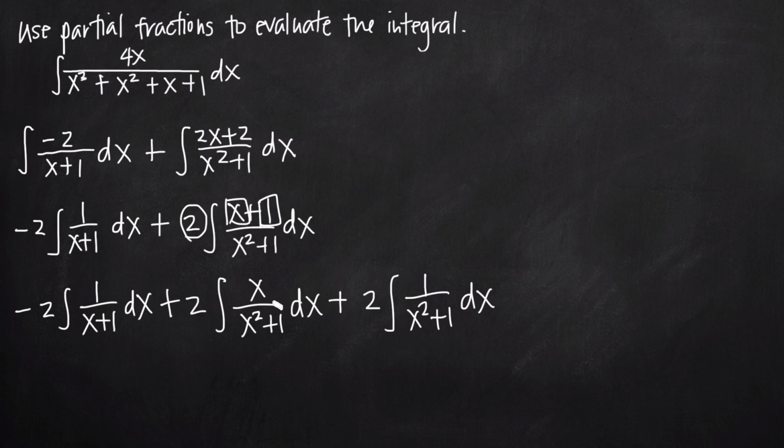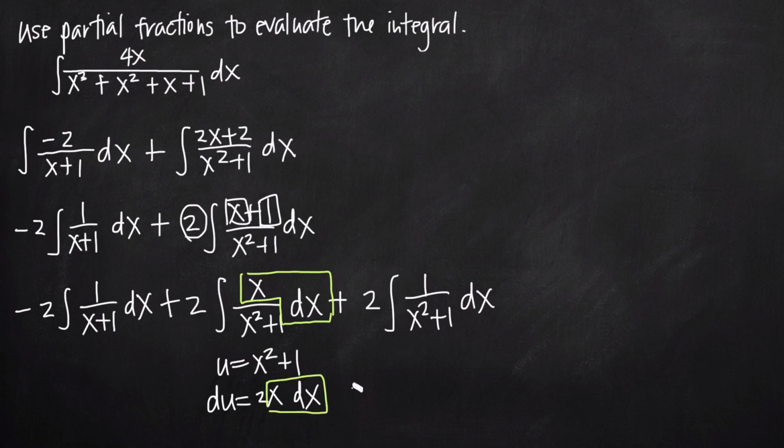Our second integral, though, we still need u substitution. We're going to go ahead and say u is equal to x squared plus 1. Taking the derivative of that, we get du is equal to 2x, and of course we attach dx to that. And then because we recognize that we have an x dx here inside of our integral, and those are both in the numerator, we can go ahead and solve this for x dx by dividing both sides by 2, and what we'll get is x dx is equal to du over 2. Now with this information, we can go ahead and evaluate each of these integrals.